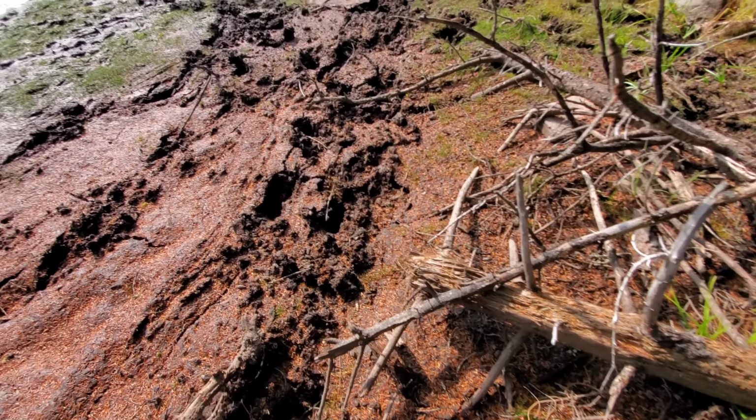Used to be able to get a kayak through right here. There's a little gap. Used to be able to kayak way down there and around the corner. Now there's an island here. Because usually there'd be water up and through those plants. I don't think there was ever beavers here. I don't see their lodge. It's mostly just tons of moose.